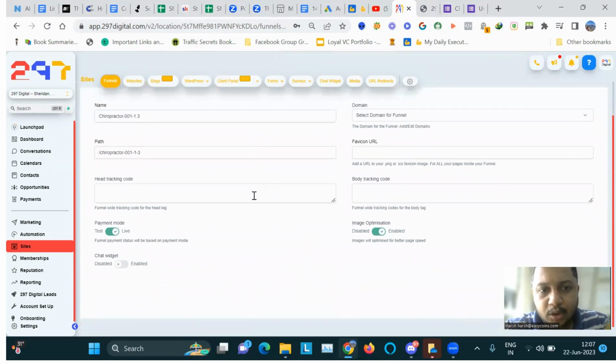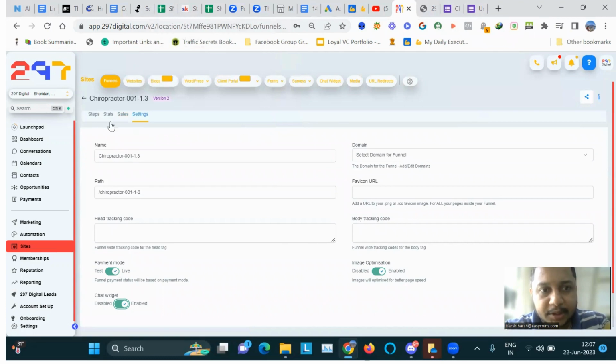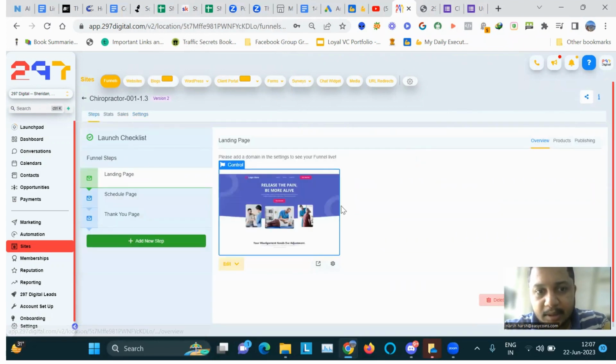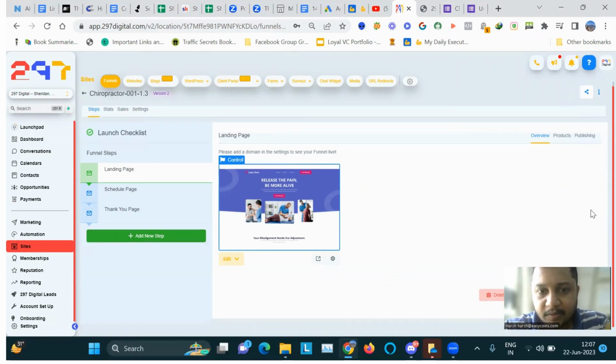You can add your Google or Facebook tracking codes over here, whichever you are already tracking for your existing business. You can get that set up, and you enable the chat widget. This is something which I recommend for each and every page which you set up, because you want people to be able to reach out to you from your website. And then you save this. Then the entire setup over here will be done. Then the next part comes of designing the funnel. So essentially, this is the entire funnel. It's a ready-made funnel which is shown over here.